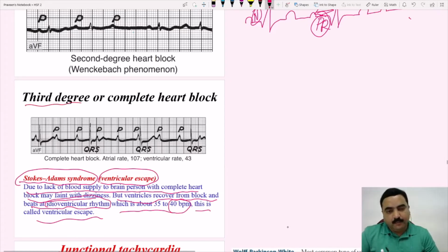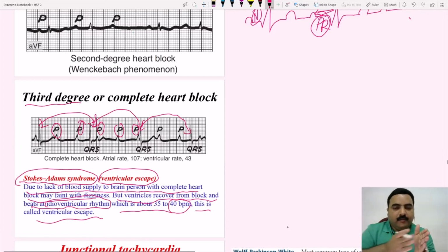Maybe in this ECG you can see the P waves are coming very regularly, whereas the QRS complex is much away from them. There is no relation between the QRS complex and the P wave. But the regularity of the QRS complex and the regularity of the P wave is maintained, because the P wave is under the influence of the SA node, and the ventricle is under the influence of maybe the bundle of His, other Purkinje fibers or the bundle branches. So they are acting as the pacemaker. Mostly the bundle of His acts as the pacemaker and does the conduction. So that is what happens.